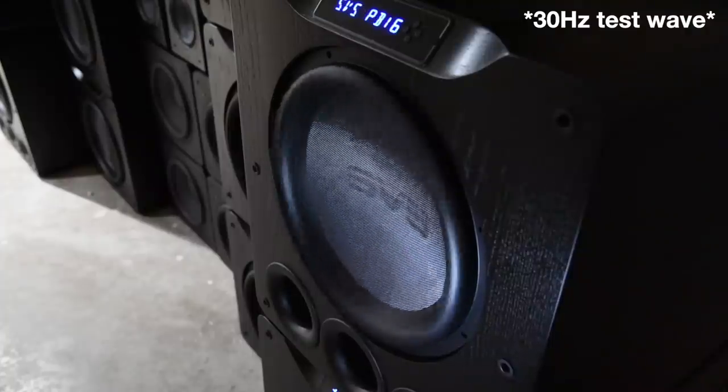As I mentioned, this is not my first experience with SVS — I had their PB13 Ultra flagship from 2011, which was a great ownership experience. It still worked perfectly to this day and had great resale value; it sold in less than a day when I put it online. It just shows how good these woofers are and how much value you get for the money. They can compete with subs worth double or triple the amount, and the customer service is great — a lot of the same employees are still there, including Ed Mullen.